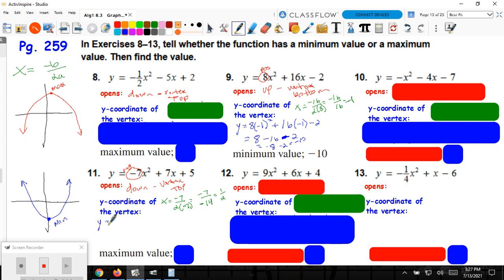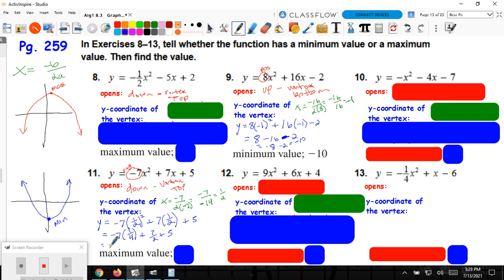So y is equal to negative 7 times 1/2 squared plus 7 times 1/2. So we got to work with fractions sometimes. That's just the way it is. So 1/2 squared, we square the 1, we square the 2. So this is going to be negative 7 now times a 1 over 4. 1 squared is 1, 2 squared is 4. And then 7 times a half, you can think of this as 7 over 1. You're going to multiply 7 times 1 on top. That's 7 over 2 plus 5. So now this negative 7 times 1 here is going to be negative 7/4.